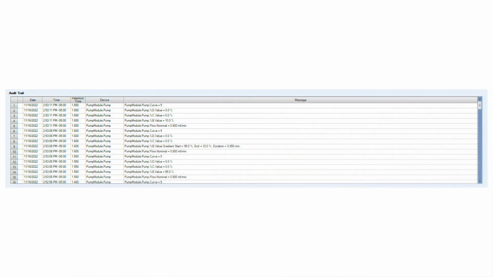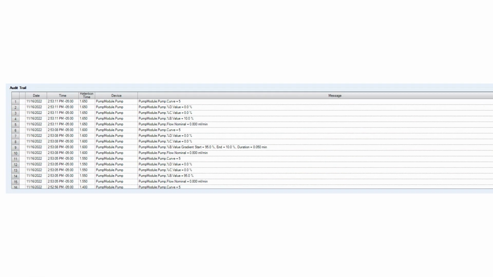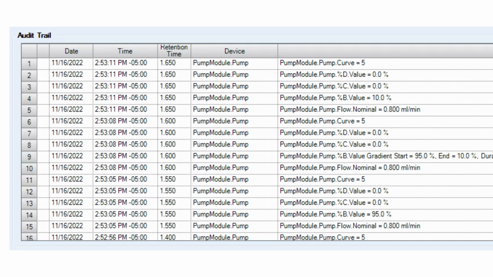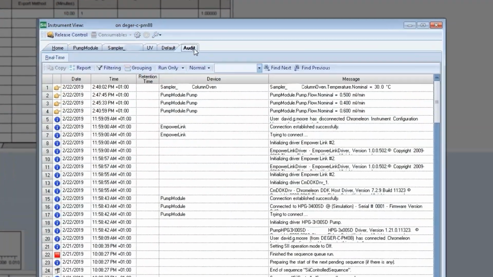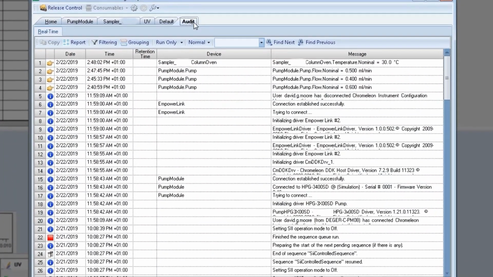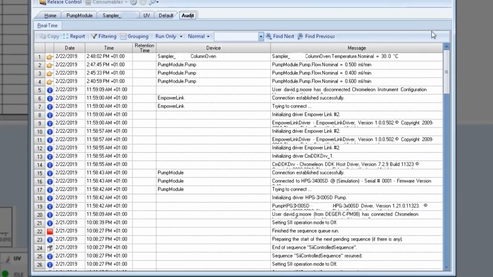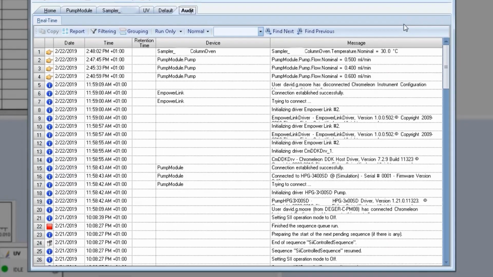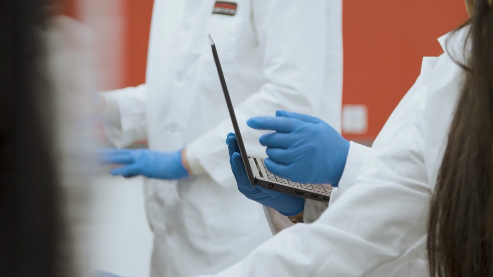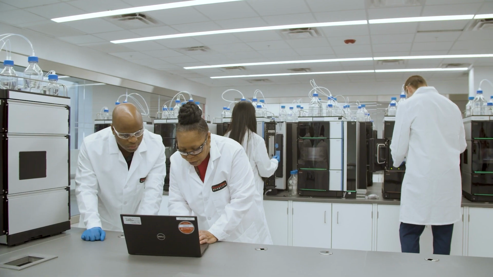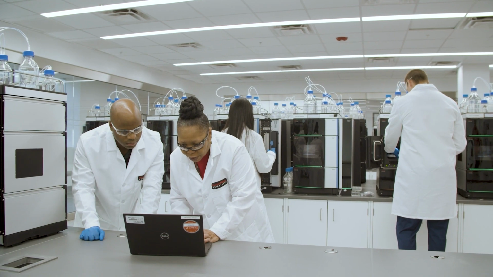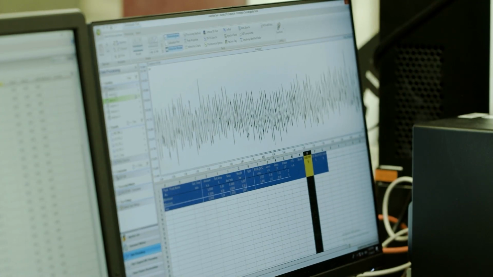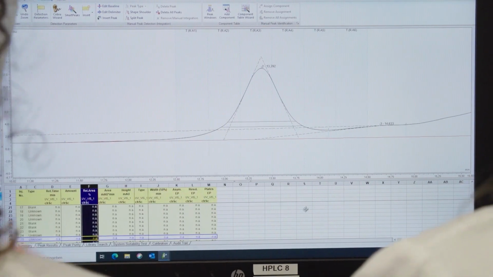The interface also includes a live audit trail at the bottom of each tab, which shows an analyst what settings were changed and when, allowing for real-time troubleshooting as well as tracking of system equilibration. The audit trail is exceptional for monitoring the status of the instrument, as the SII driver interface collects significantly more information than other system driver interfaces. The SII interface was developed with a host of features designed for the Thermo Scientific Chromeleon CDS system, which enhances the compliant aspect of the system operation.